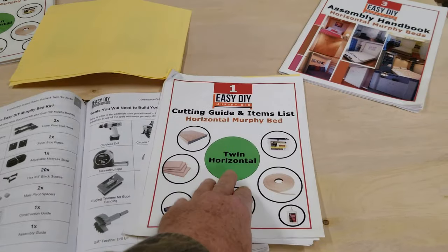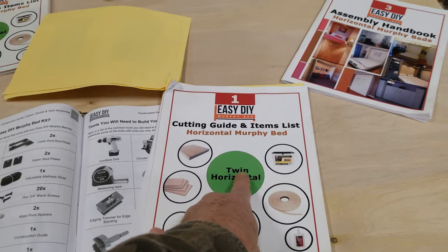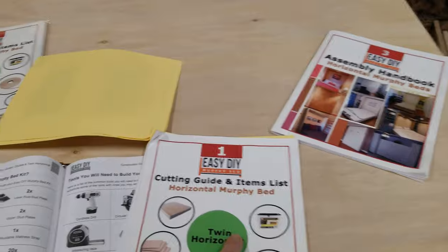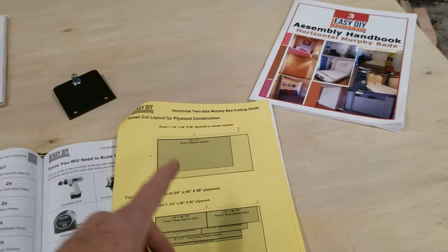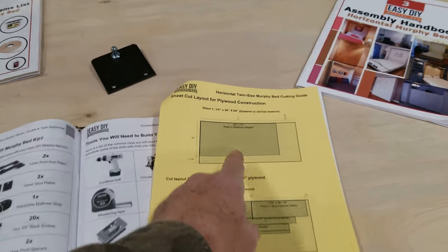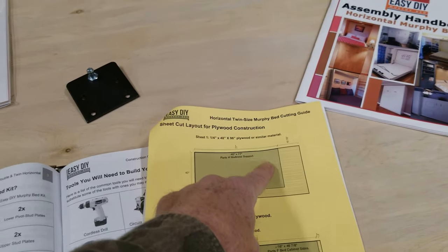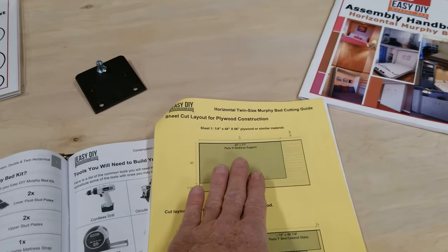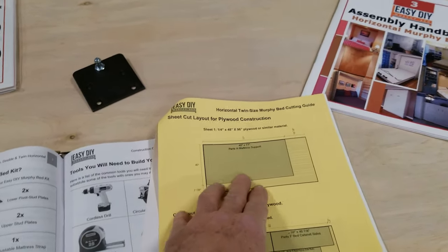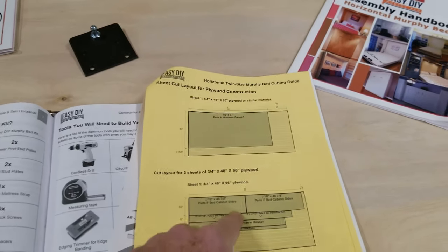They got some other kits too. The one thing we're doing is a twin long, and I did not see dimensions for a twin long on their website. But anyhow, with the kit you order, all this is laid out. All the sizes are specified. So if you're just doing a normal size, whatever comes with the kit, they've got all the hard work, all the math work, done for you. You just cut everything to size.